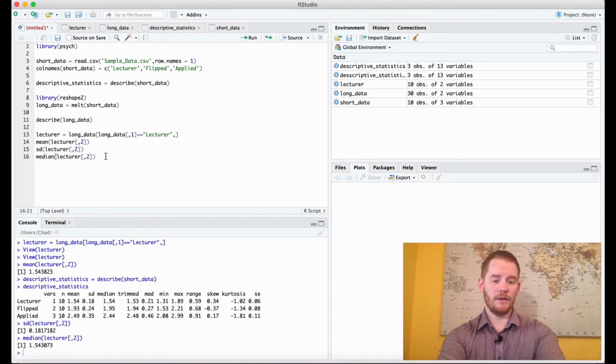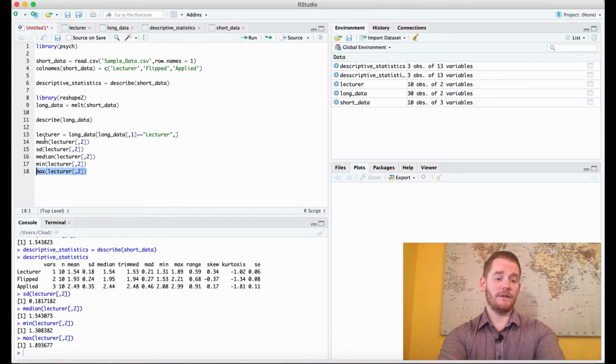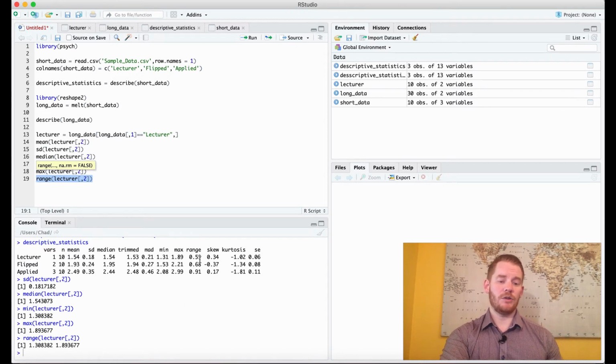And let's look here. So we could do the min. I'm skipping a few of these because they're less commonly used, like the MAD, for example, the mean absolute deviation. And so there's our min, our max, and they're fairly intuitively named here for sure. And we could do other things like skew, range. Let's do range. I like range. Great. So this is a little bit different because here it's showing the distance between these two, how wide the range is. But here it's showing the minimum and the maximum. So it's a little bit different, but that's all right.